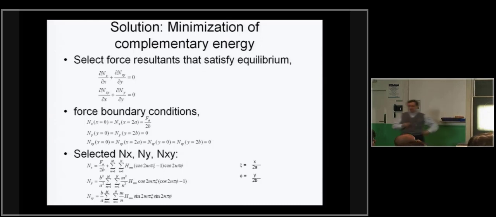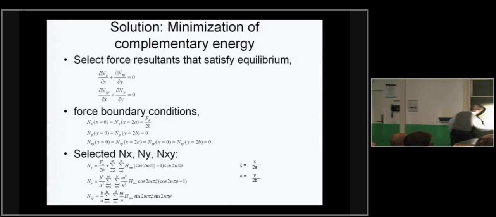If I use the energy that's stress-based, I have to satisfy exactly my equilibrium, minimize the energy, and then that will satisfy my strain displacement equations approximately. My equilibrium equations are shown here, and we've seen those before. Instead of stresses, I have the forces per unit width, but it's pretty much the same thing. And I have my boundary conditions for forces, which say that my nx at the two ends of the plate will have to be equal to my applied force divided by the width. My ny at the two vertical edges of the plate has to be 0. And nxy everywhere has to be 0.